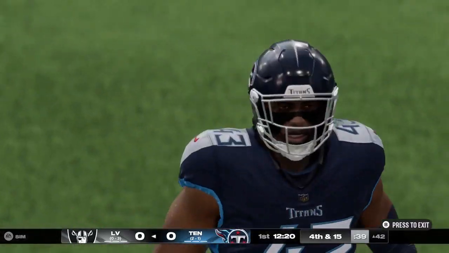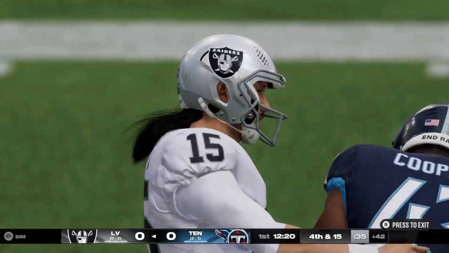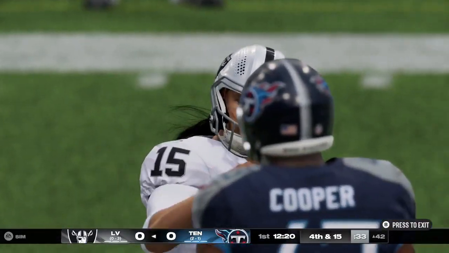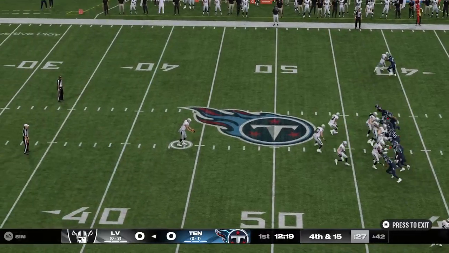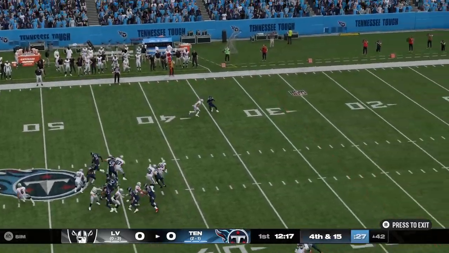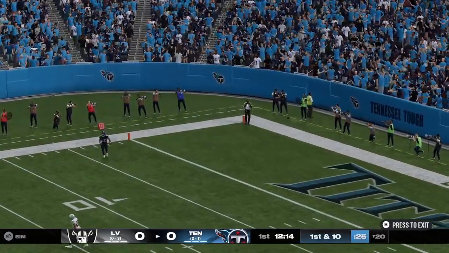And this is going to be incomplete. Oh, that's going to hurt a bit because they needed to come through with a completion there. Now a drive that started with great field position is facing fourth down. On fourth down, A.J. Cole comes on to punt. And that is much too long. That's into the end zone for a touchback.